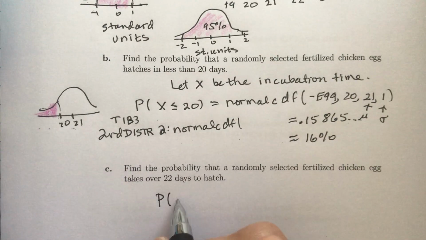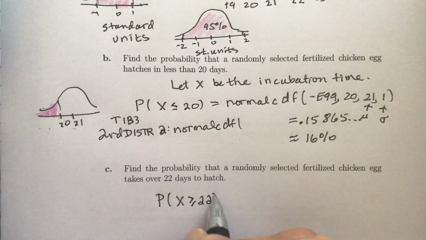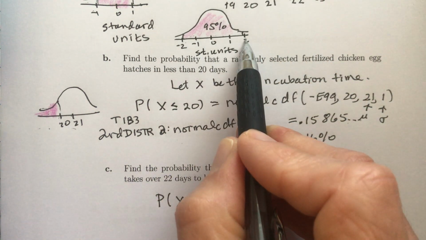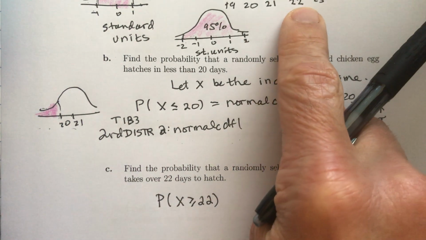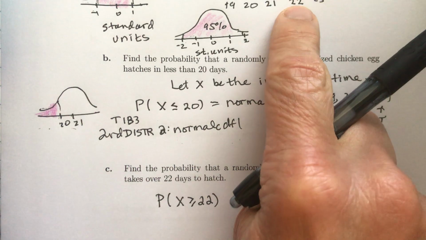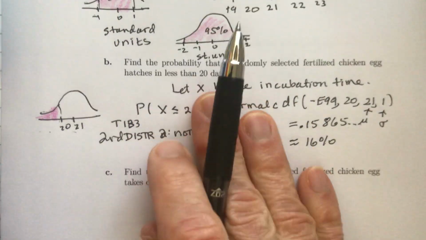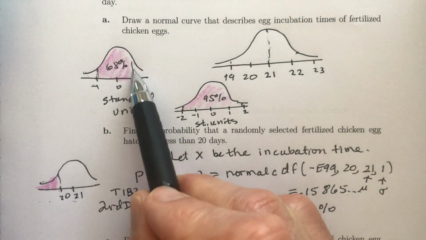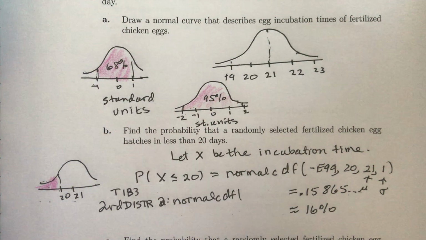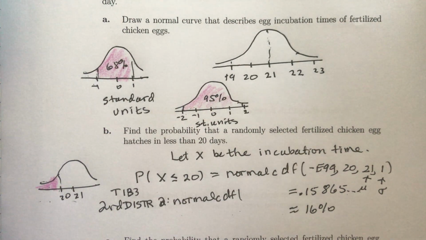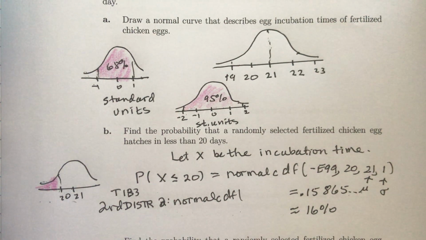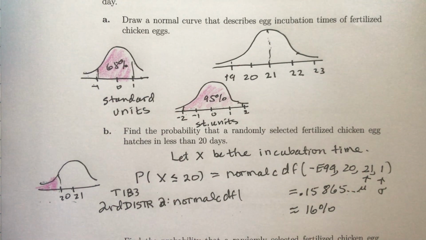Then we're looking at the probability over 22 days. Again, I can use the empirical rule because that's within -2 and 2 standard deviations. Okay, so 22 is, oh no, I said it wrong. 22 is just 1 standard deviation. So I can use 1 standard deviation over, 22 minus 21 is 1. Well, it's going to be the same answer. See, so I have 21, here's 20, 22. By symmetry, it's the same thing.